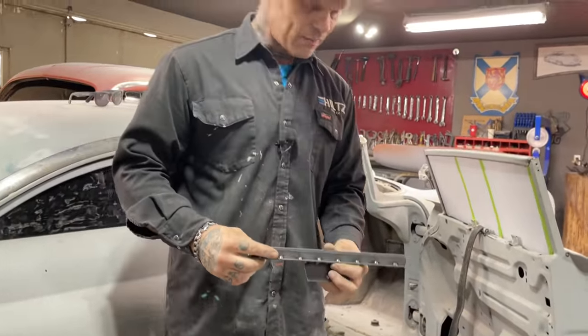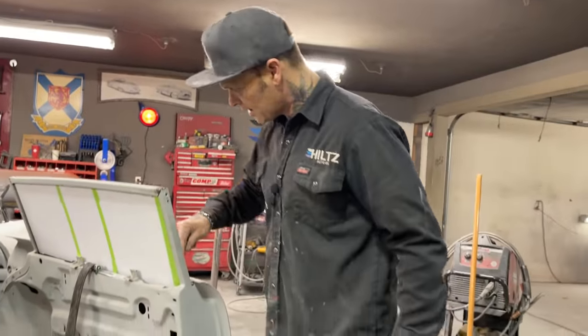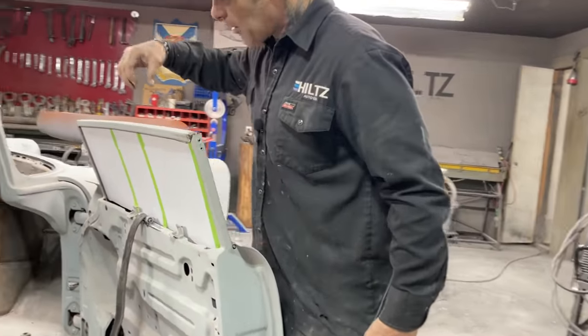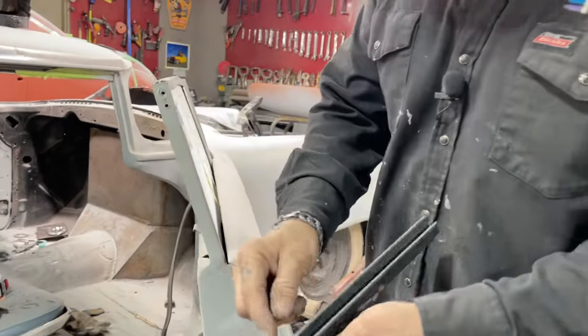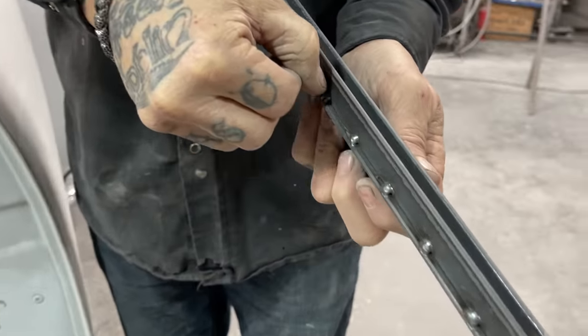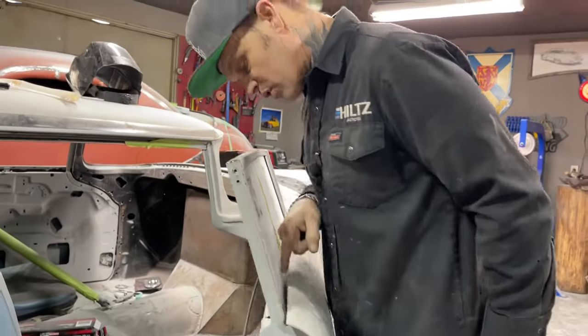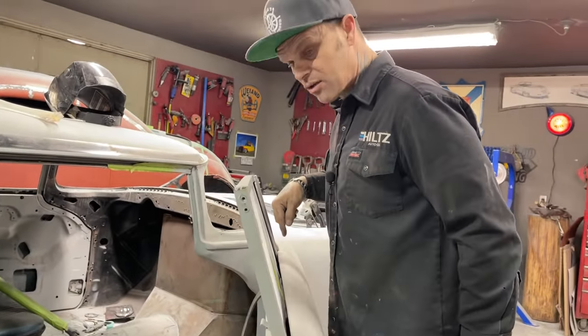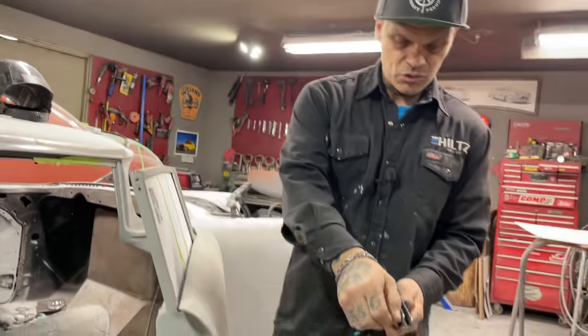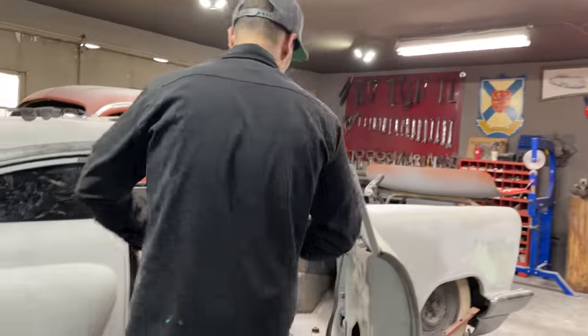I noticed, this is what I've noticed. As I come in here now, this is one more thing I have to fix. As I put the glass down there, took the top off, put the glass down in there, this is a little too wide, so I'm going to have to take the grinder and trim that off a little bit, because you can see when I put the window in there, there's only so much gap in between the window and the channel going down. So I'm going to trim that off a little bit. And other than that, everything seems to be fine.